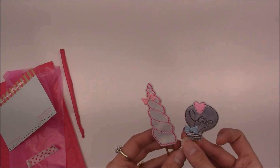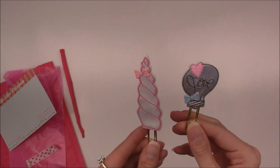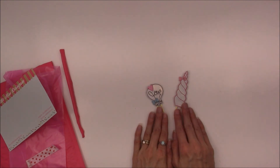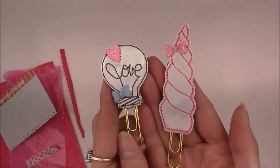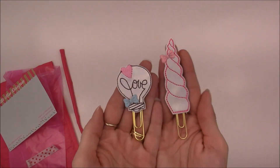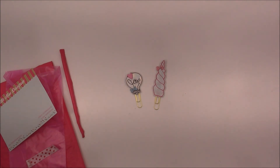Let's take another look at these gorgeous clips — oh my gosh, they are so cute! I definitely got these for Valentine's Day, but really I can use them anytime. This one has an iridescent unicorn horn, so I'm going to make my planner a unicorn. The other one is a little light bulb that says 'love.' So that's my happy mail for today — my business planner and these cute clips. The backing is really nice too, which is always a plus. You'll see these on Instagram for sure. Happy Valentine's Day, everyone — bye!